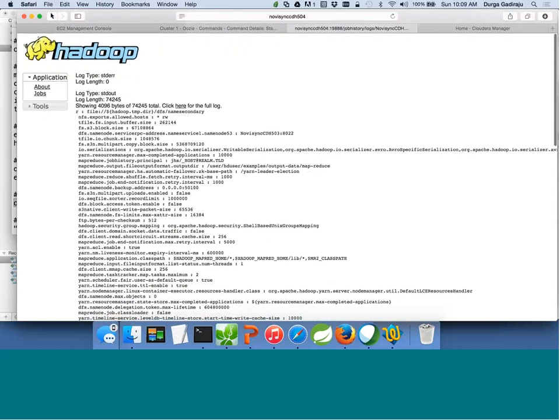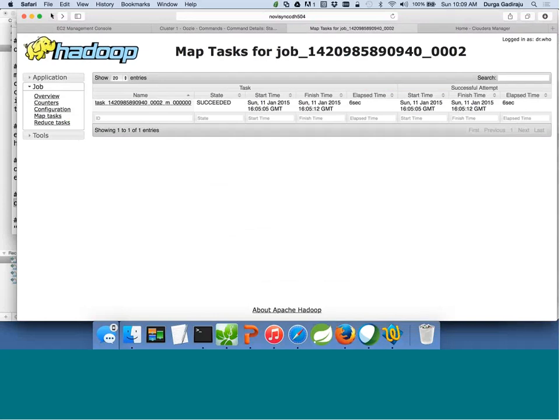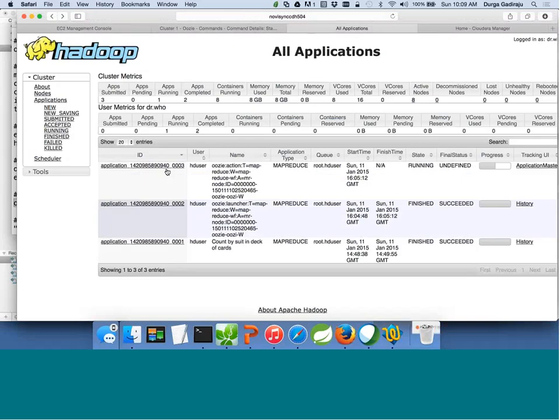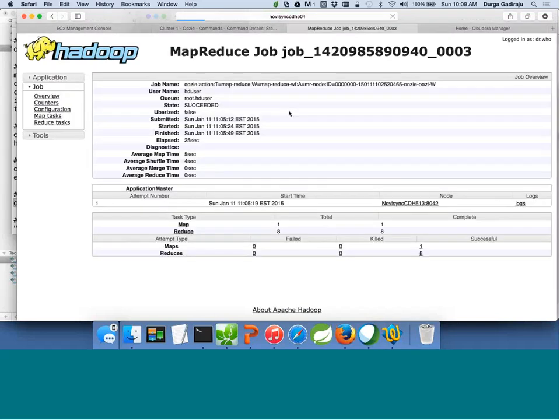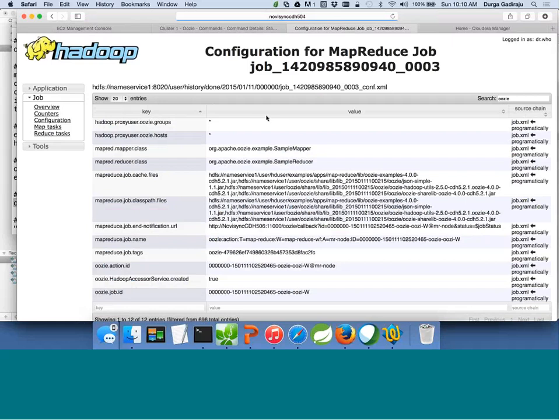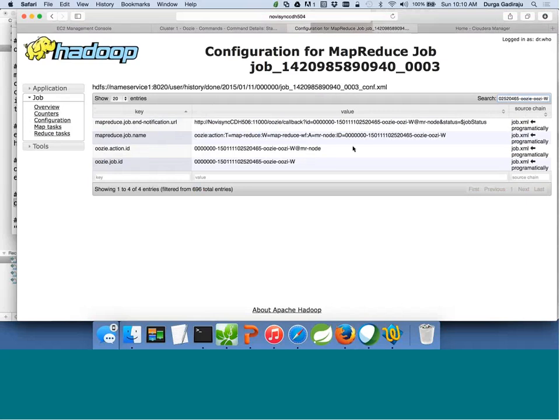Now, if you go back to our Resource Manager UI again, we have another job, and if you click on the application master of it, and click on the map task, yeah.